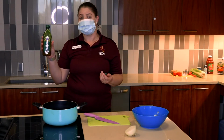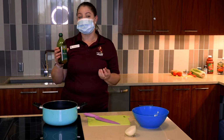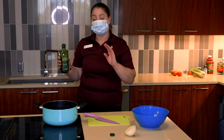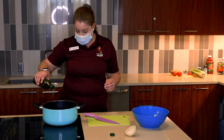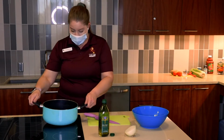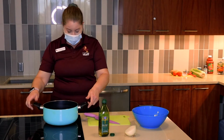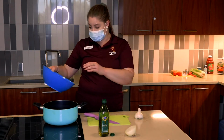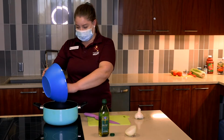Olive oil is really good for you. It is an unsaturated fat, high in omega-3s and 6s. So if you like a little bit of extra olive oil or a little bit less, it's up to you. I put enough olive oil in to make sure that I've coated the bottom of the pot. And then I do a little swirl around. Then we put our onion and celery in. You should hear it start to sizzle right away.